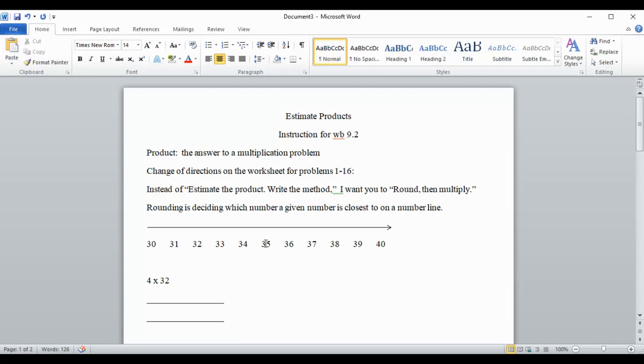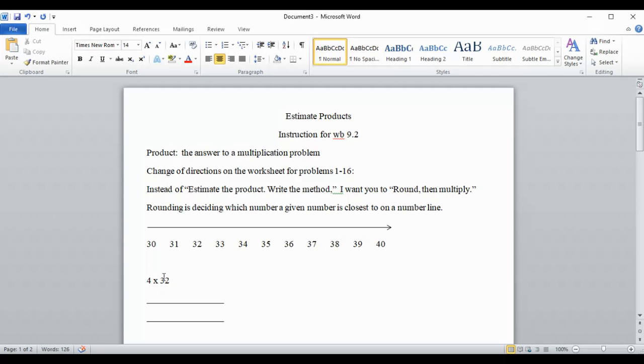So let me just go back over a little bit about rounding. When you're right in the middle, if the number is 35, so you're right in the very middle spot, you round up. If you make it halfway, you get to go all the way. So remember that if you're at the midpoint, which is the 5, then you get to round all the way up to the next number. So that's just a little review on rounding there.